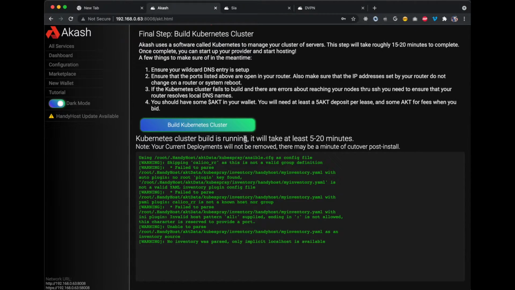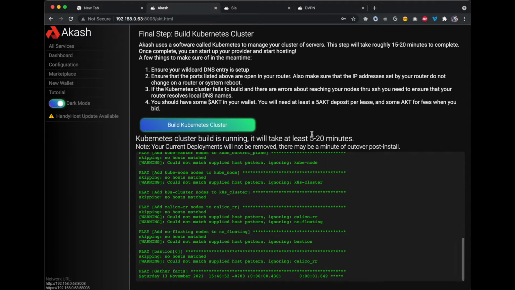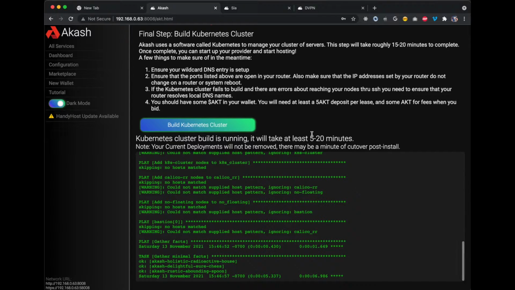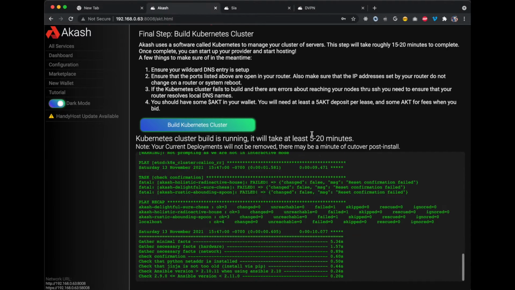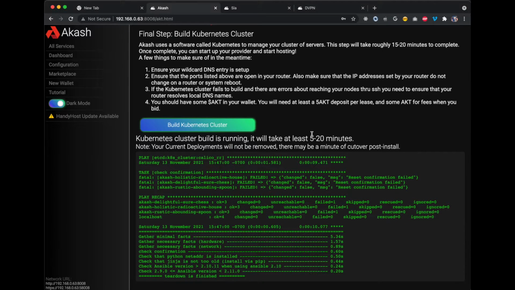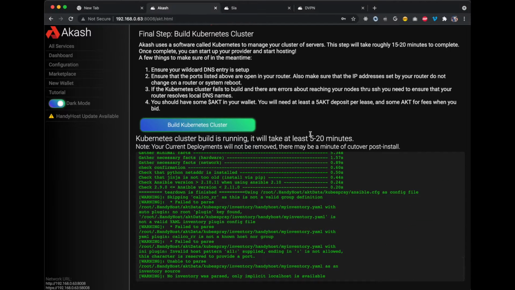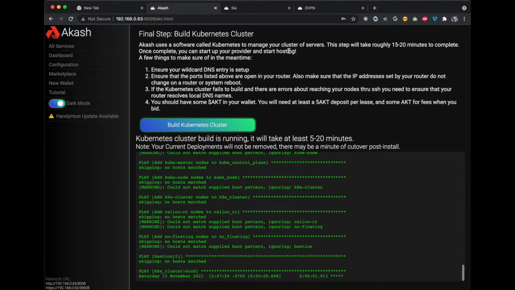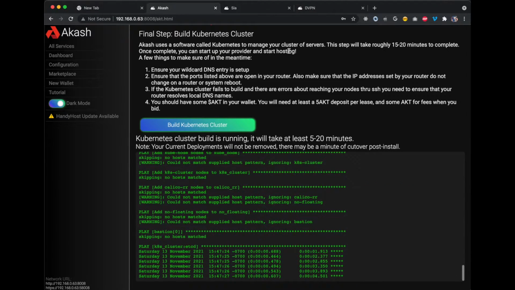And it's going to take at least 5 to 20 minutes. It's going to verbosely log all the things here. One of the new things we added as well: if I had misconfigured one of these, say I unplugged it or changed the IP address, there will be nice error messages here. There really weren't before, descriptive errors saying, oh, you didn't have SSH access into this machine you brought, etc. So that's there. So now what I'm going to do is walk you through all the other features of HandyHost that we have while this is setting up.